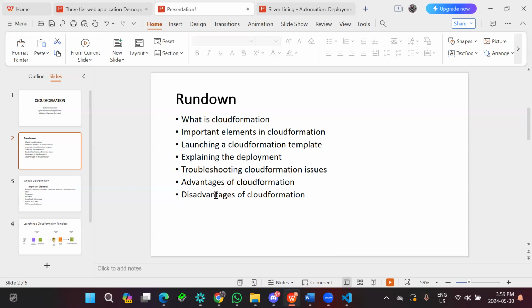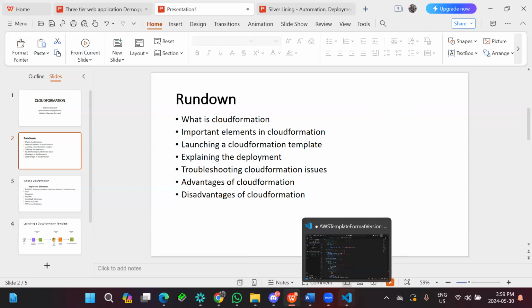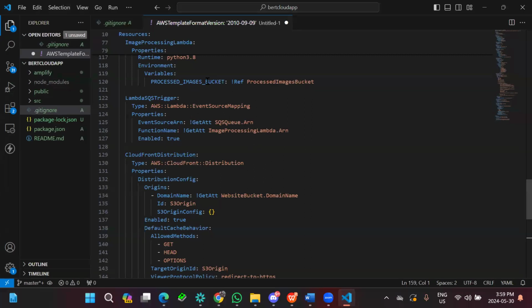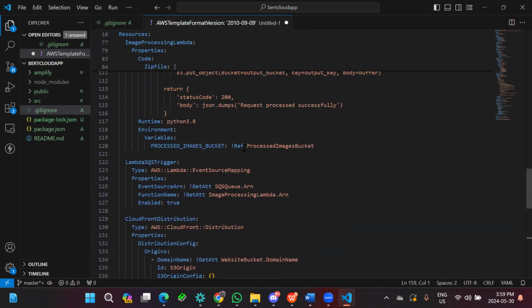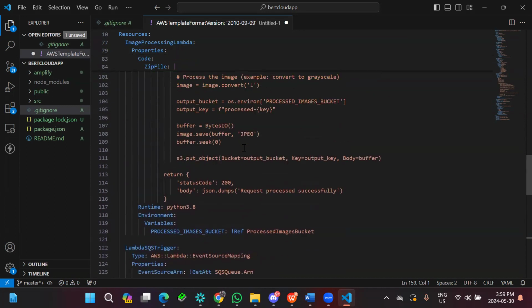So it is essential for you to ensure that your CloudFormation follows the best practices. So this essentially brings us to the end of our presentation about CloudFormation and deploying a 3-tier image processing website.